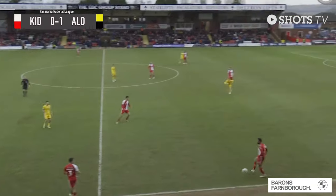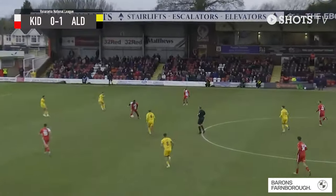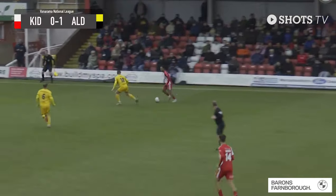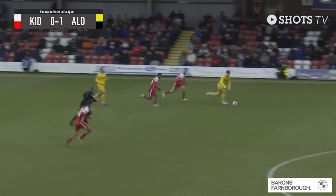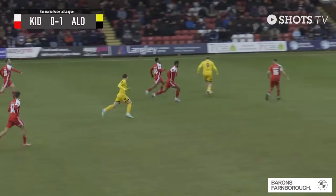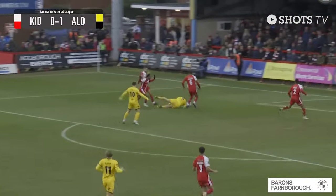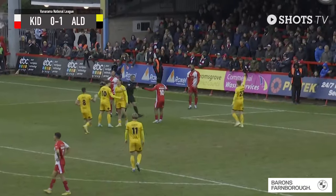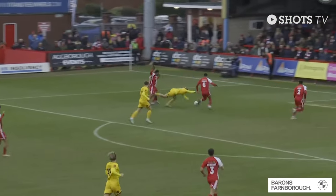There's no doubt whatsoever that Amari Morgan-Smith has started in the mood today. He comes off his man and wins it again easily. It's a clear ploy for Kidderminster — he drops off the centre-backs, wins it, and feeds the others. One of those he feeds is Hemmings, but Hemmings has been outwitted by Theo Widrington. Stokes gets the ball, comes inside, tries a little ball to Tolladge. Tolladge holds off his man, tries to skip inside, he's into the penalty area — goes down. Is that a penalty? Yes, it is! He's been pulled down in the 24th minute.